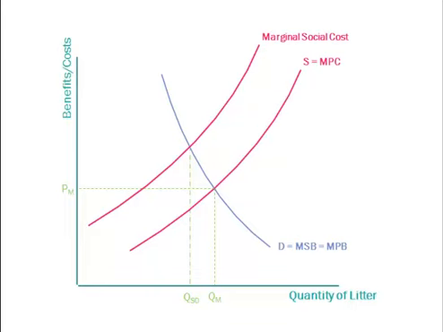Notice that if we produce where marginal social cost equals marginal social benefit, we will produce a smaller quantity, which I have labeled Q socially optimal, and at a higher cost labeled P socially optimal than the free market value. Since marginal social costs are higher than marginal private costs, there are external costs that garbage companies don't pay. The negative externality actually creates a deadweight loss, or loss of social welfare, as shown by this triangle. If we can reduce the deadweight loss by moving marginal private costs to equal marginal social costs, your neighborhood will be better off. How can the government deal with negative externalities to make the garbage companies more efficient?